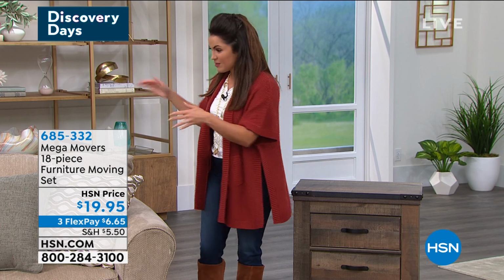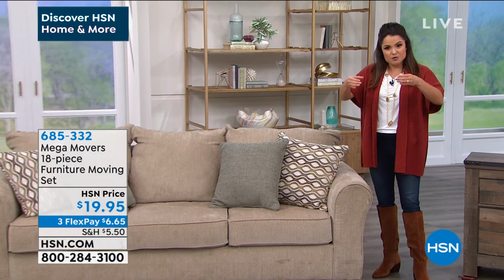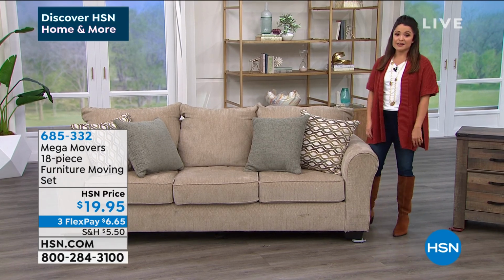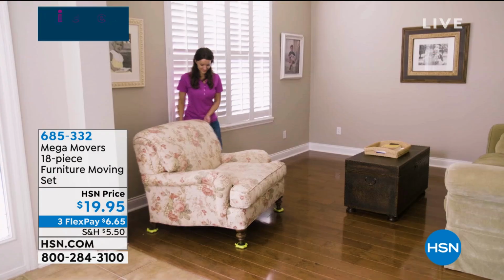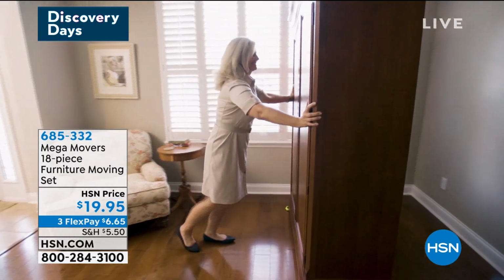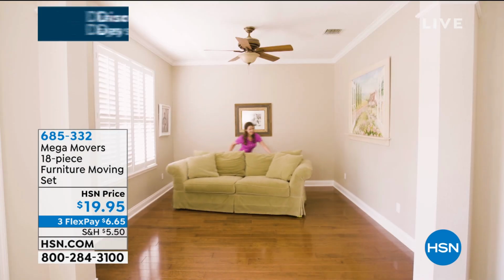And I want to show you something because we've got this big couch. I mean, this is a big 3-seater piece of furniture. With Mega Movers, they're these little trolleys and they come with this cool lever so you can stack it as high as you need to and use a lever to lift heavy items. Then you can easily push and move the biggest couches, armoires, maybe it's a coffee table you've got to get out of the way, maybe it's appliances, when's the last time you cleaned under your appliances? Maybe you want to paint your room, a spring refresh, and you need to move big pieces of furniture to do it. Look at this.